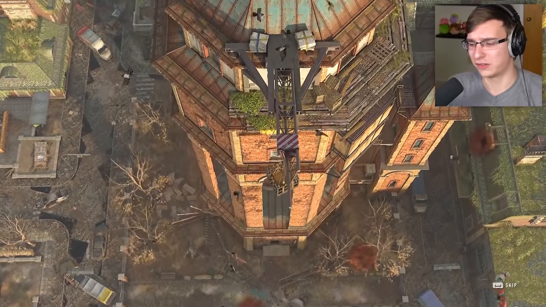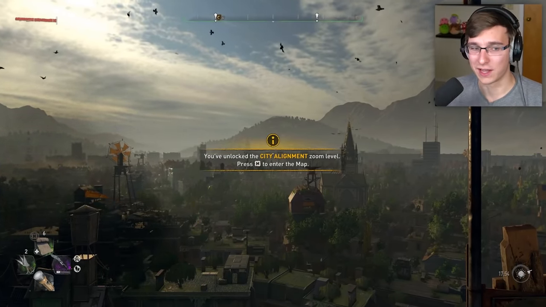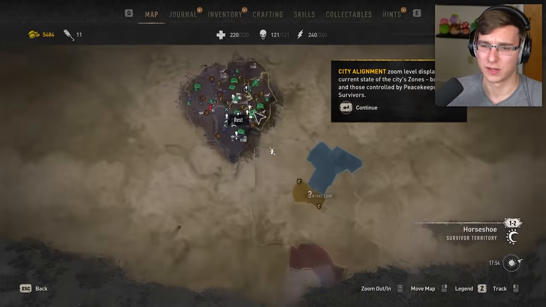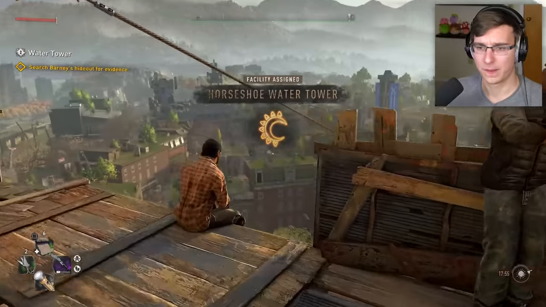Yeah, it gave me an achievement for under pressure. I'm sure this won't have any consequences. You know what's crazy is last time I agreed to help the survivors and then gave it to the peacekeepers, so maybe I'm just a bitch. Rotate. Oh, whoa! I can zoom out. Okay, so that means they have this structure. All right. Back on. Aiden, where did you go? Good to see you.